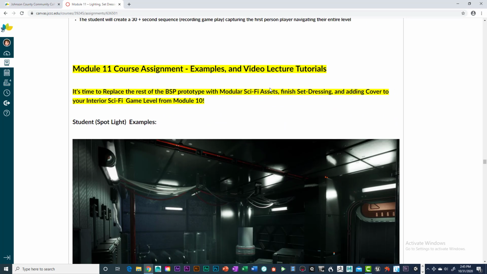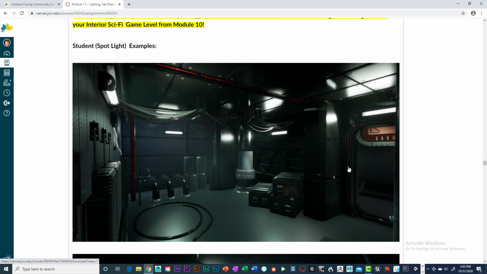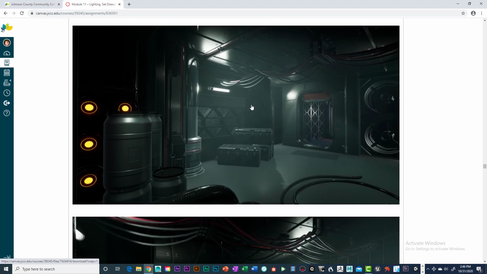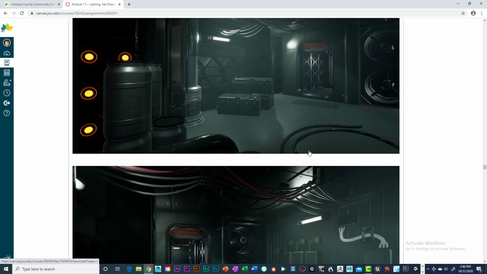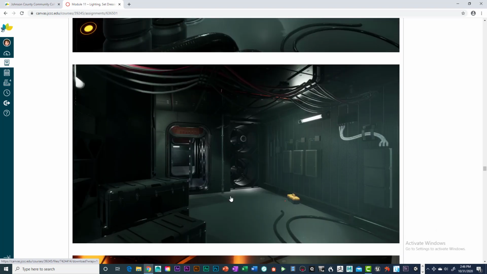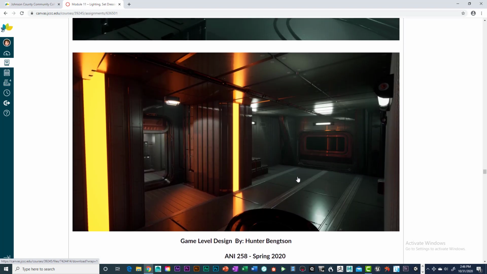And we've got some examples again, spotlighting students that I've had before that have done a fantastic job with color and how to lead the player through color of lights. You can see he added some emission maps, it looks really good. And then he uses not only just a light source, but he uses a physical object that emits the light. So that's really nice. That's some added really cool detail. His doors work perfect. This is a great example of how to lead your player with color and lighting.